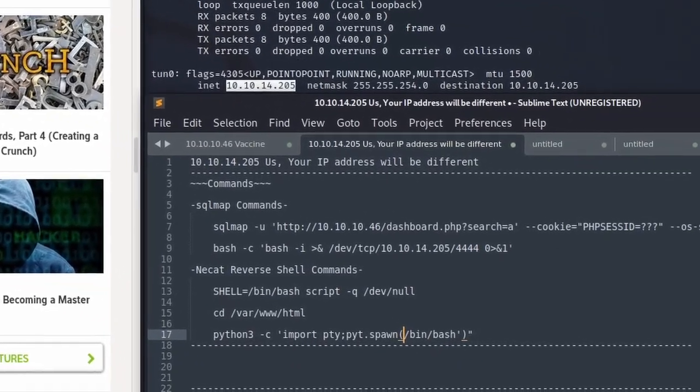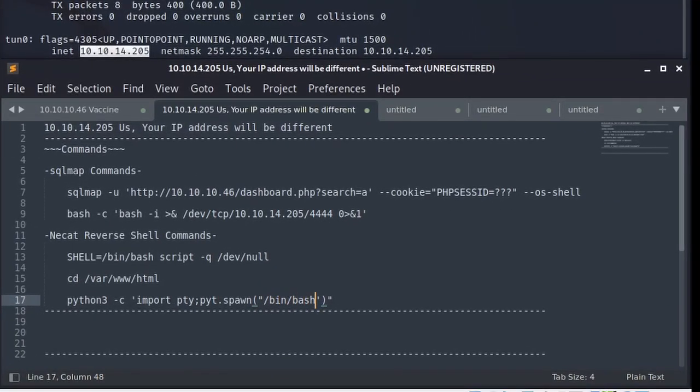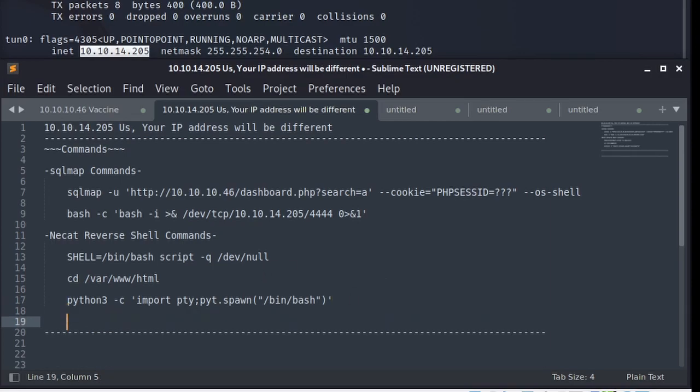They used the single quotes to begin with, and then here on the inside, instead of the single, they use the double. So I've just swapped them around, as you can see. On the outside I've got the single quotes, and on the inside with the brackets and the bin bash I've got the double quotes. Now I don't know if that makes a massive difference. It probably doesn't make any difference, but the author did it that way around, whereas those 3 websites I looked at did it the other way around. So I've just changed my command a little bit to match those 3 websites, just in case, because that's what everyone else seemed to be doing.